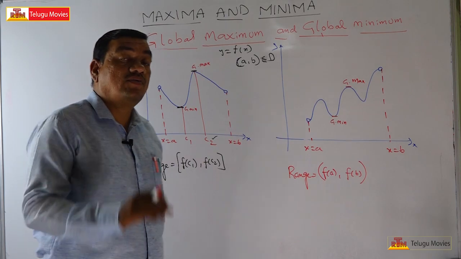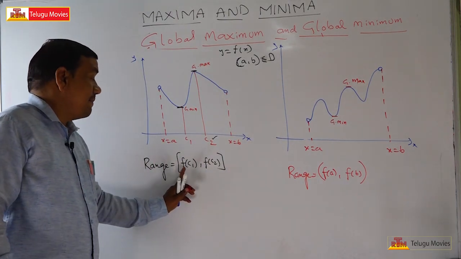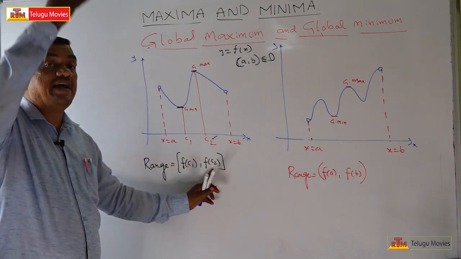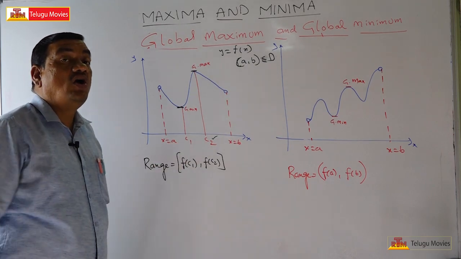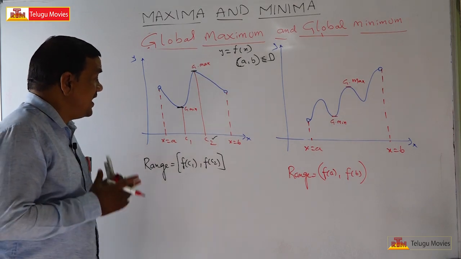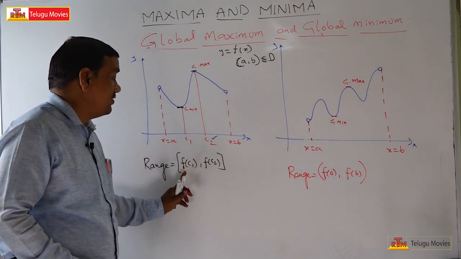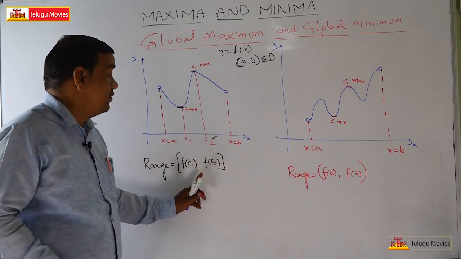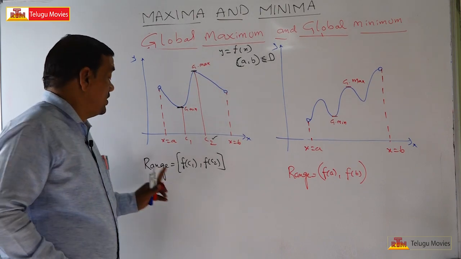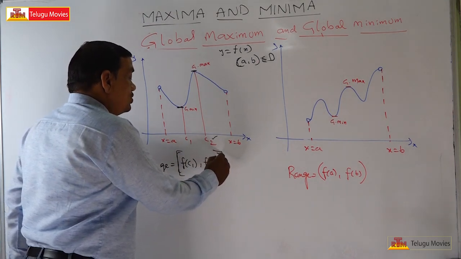That is clear. But while writing the range, here once again I am defining the minimum value of that function and the maximum value of that function. That is called the range of any function. That we learned in the chapter on functions. Here, coming to range, the global minimum value, f of c1, is the minimum value. f of c2 is the maximum value. This will give the range, and observe here it is a closed bracket.